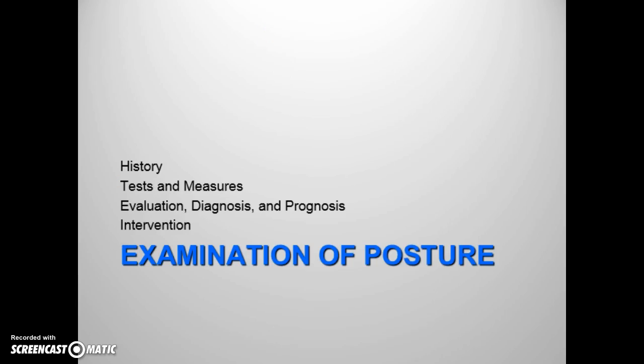So now we're going to talk about examination of posture. What we need to look at as a therapist is you need to look at the patient's histories, you need to do tests and measures, you need to look at the PT's evaluation, diagnosis, and prognosis, and then work on an intervention. So we will go into these in a little bit of detail right now.